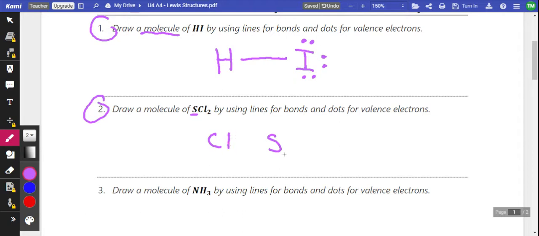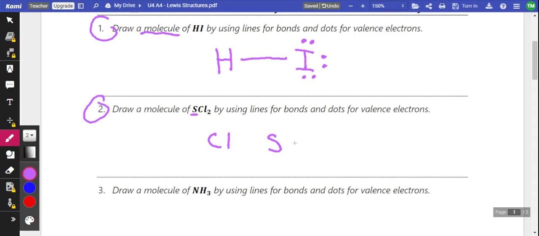So I'm going to put a Cl there. And again, I'm just going to put this one over next to this. These guys have electron clouds, and they need space. Electrons repel each other. So if I try and just say, oh, I'm going to put a Cl right in there next to each other, these guys are going to fight and clash and push away from each other. So to make this happy, and that's all I really want for these guys, is for them to be happy, right? I want to put them as far apart from each other as I can. I want to give them that space that they deserve.